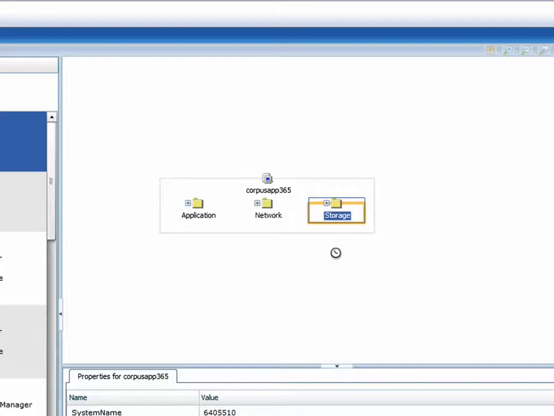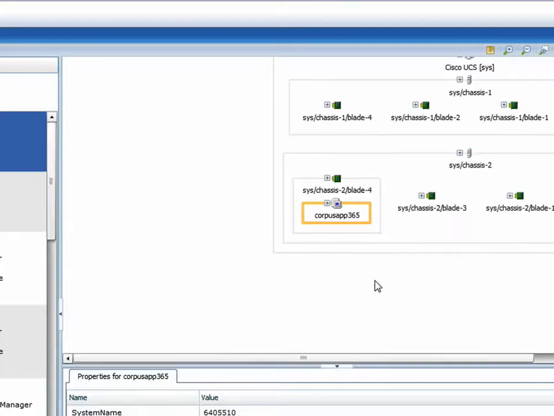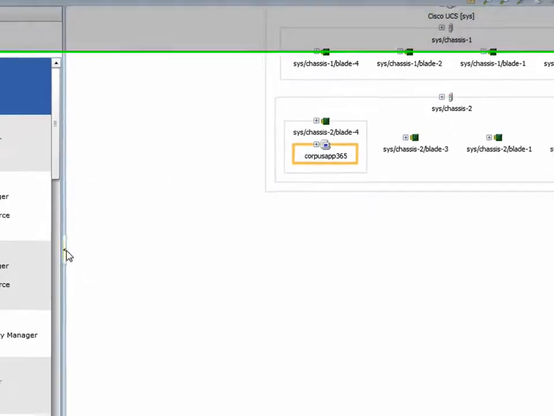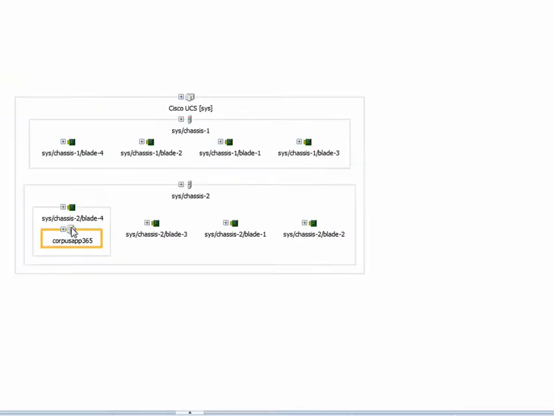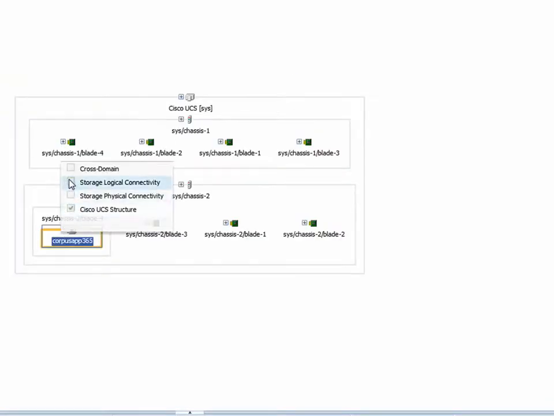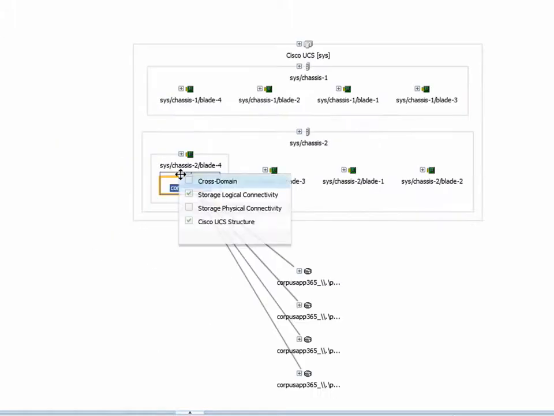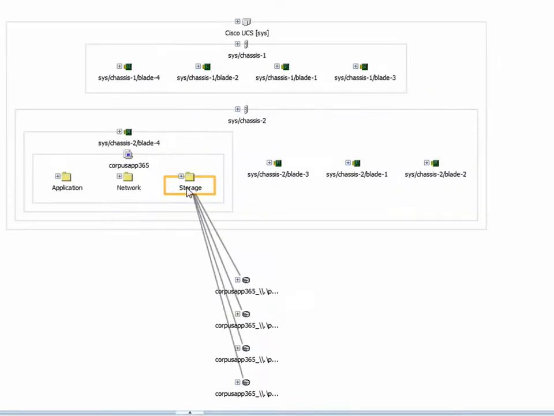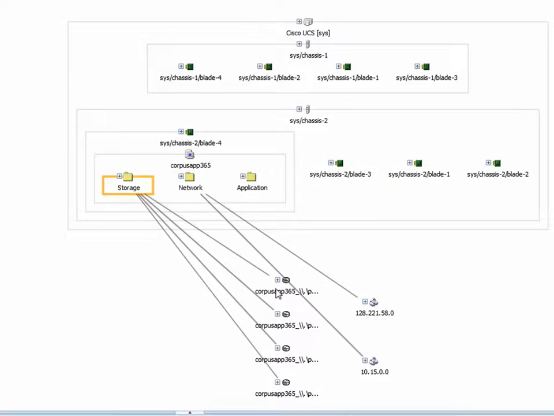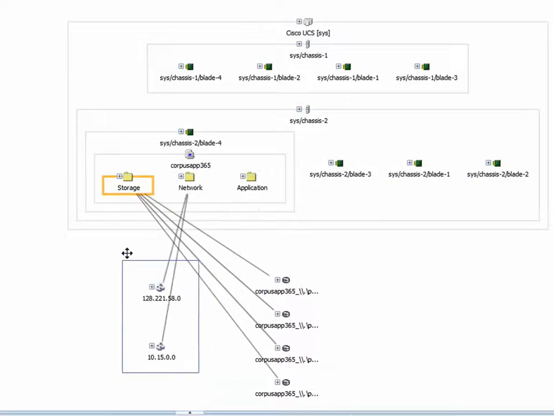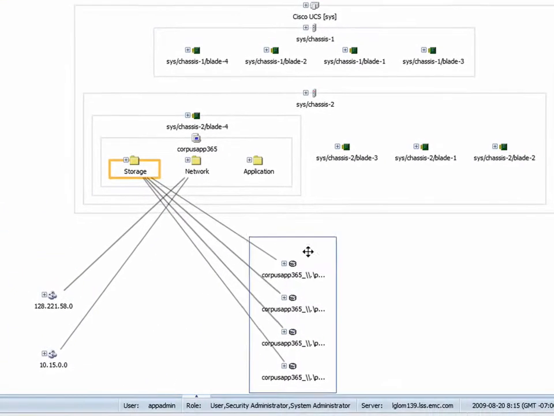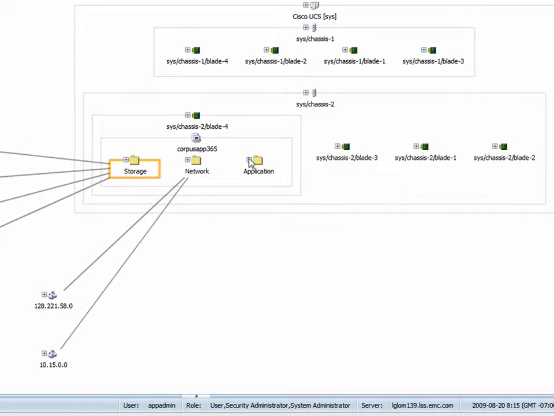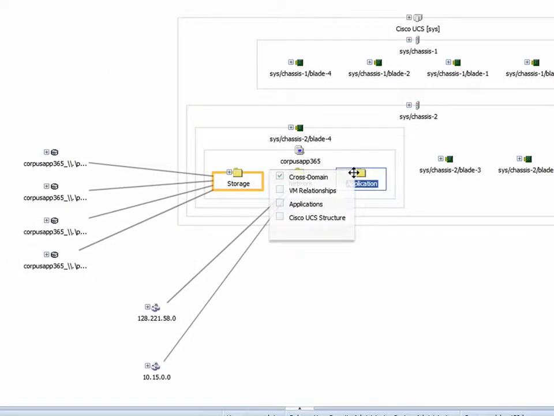If we select that tab, you can see that it correlates it to the actual chassis and blade infrastructure of that particular UCS system. And if you drill down further, you can get correlated views across the storage domain for any individual blade, as well as expanding out and getting that same cross-domain view for networking. So for example, here we can see the underlying storage that is presented to the blade, as well as the network that's being used for all of the interfaces. You can drag and drop and move everything around in a fluid way.